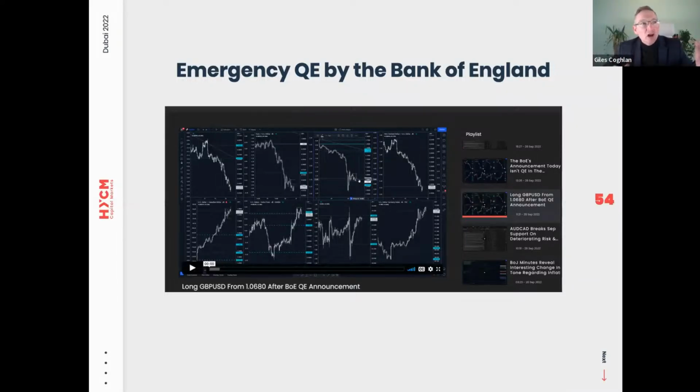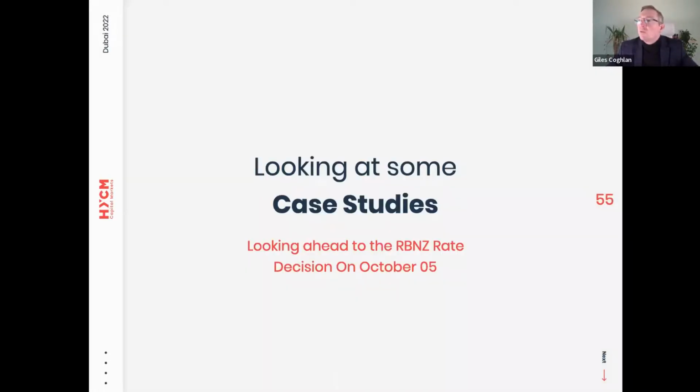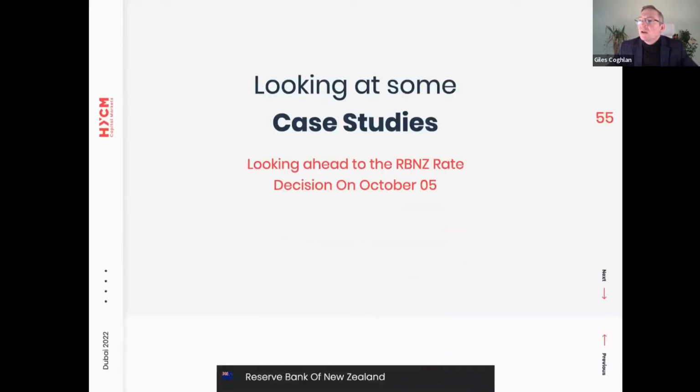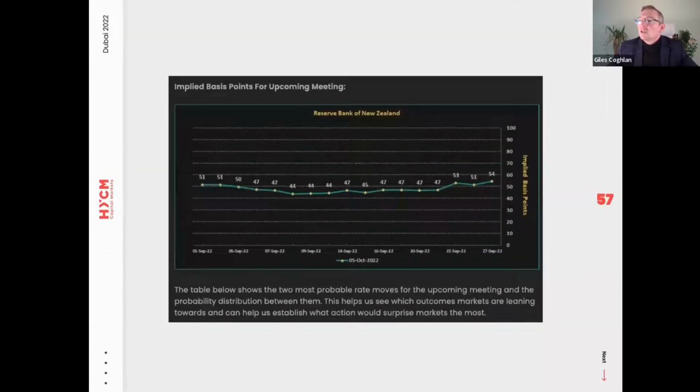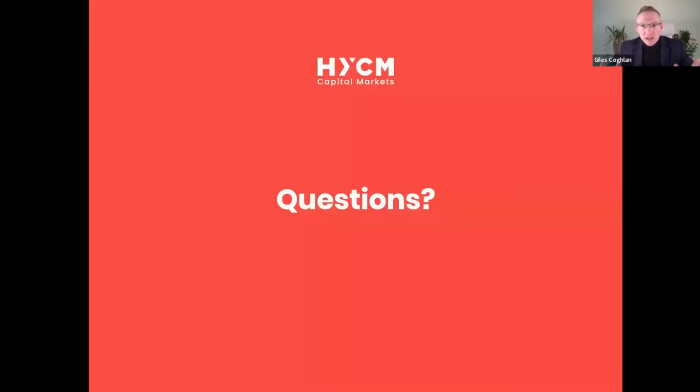So that was a trade that I was taking at the time and explaining to the traders who I was with: look, this is not something to sell the pound, this is something to buy the pound because it's an abnormal intervention in the bond market. And yeah, we've looked at the RBNZ. That was just a duplication of what we covered. Okay, great. So that was a lightning introduction to making FX decisions on trading central bank policy.